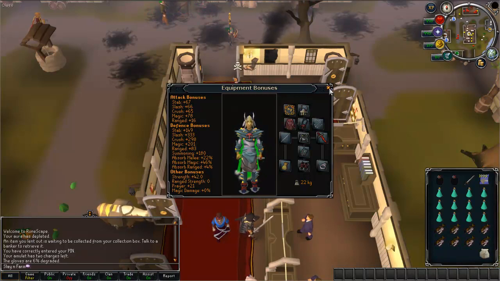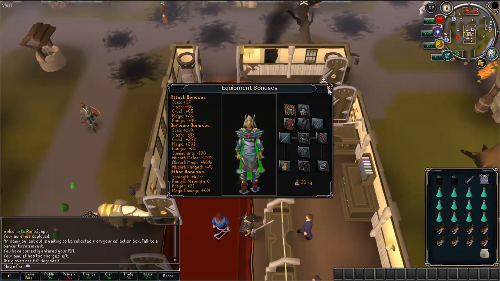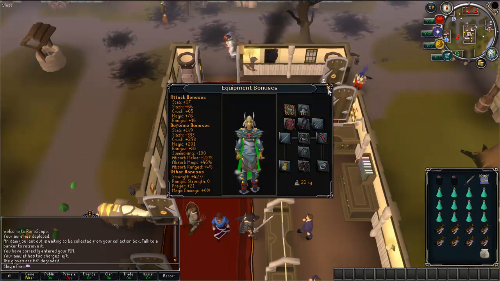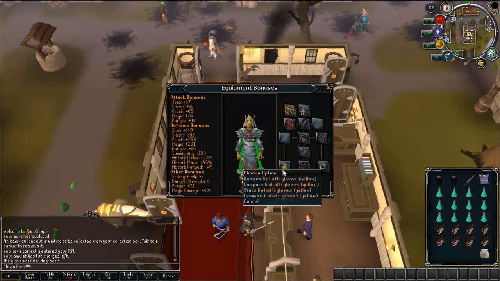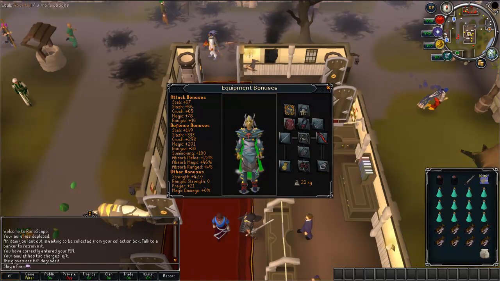Now what you will want is soul split, that'll be a must. If you don't have that, probably the best thing to do is go to Ancient Cavern, because I don't think it's multi-way there. I almost said it's not single way there, but it's not multi-way there, so it's going to be a lot safer. So yeah, this is pretty much the inventory you want with Goliath gloves, and this is how I'm going to do it.